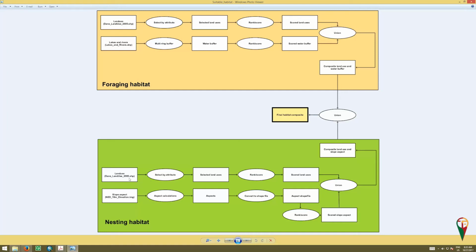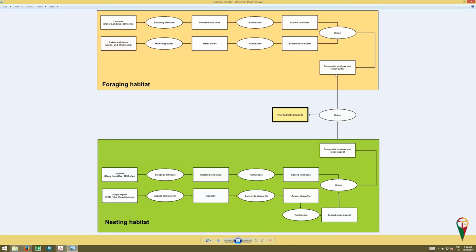So again, land uses is going to serve as an aggregate variable here, again, for other variables that we just don't have GIS data for, or it's too complex to put into our model. And so we just do the same thing, select by attribute, rank and score them, union them, and we have a composite nesting habitat. Now, depending on computer processing power, this may be our last step, is we have a composite nesting habitat and a composite foraging habitat.